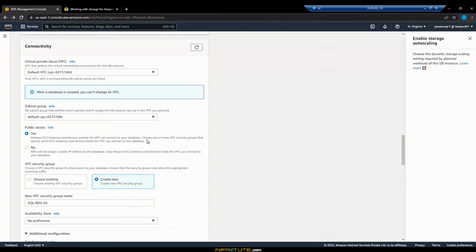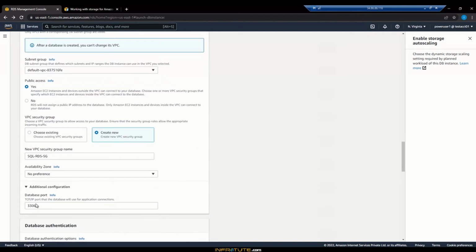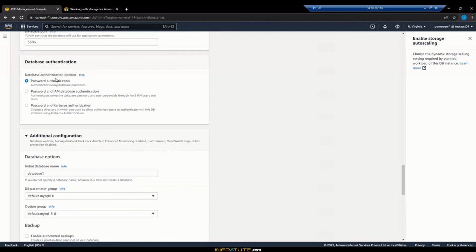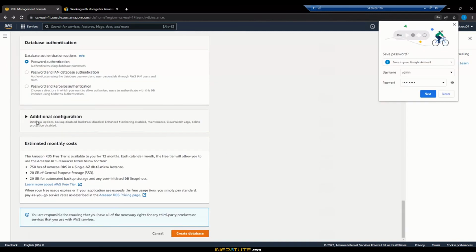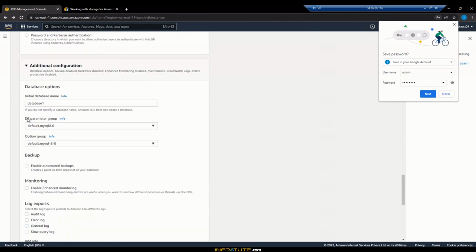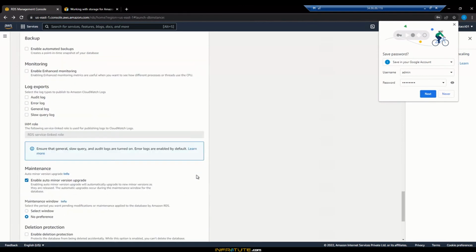Or if you want to go with a custom VPC, and yes, of course, you know how to set up the custom VPC from the previous sessions, and create a new security group that is going to allow port 3306 open for us. Choose the database authentication as password-based authentication. The database name we have given here. Remember, this will always be not expanded, so we have to expand this and put in the information.